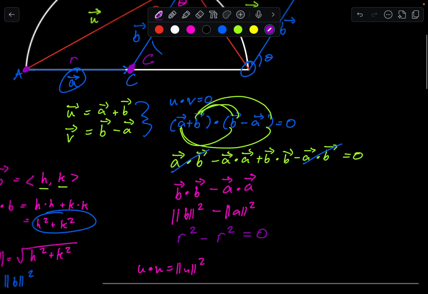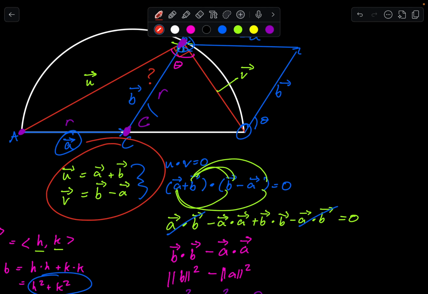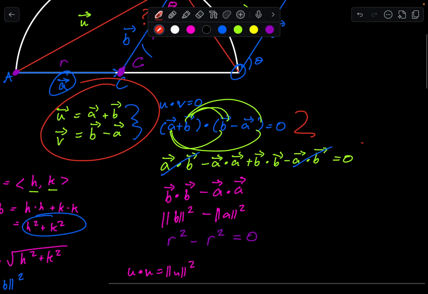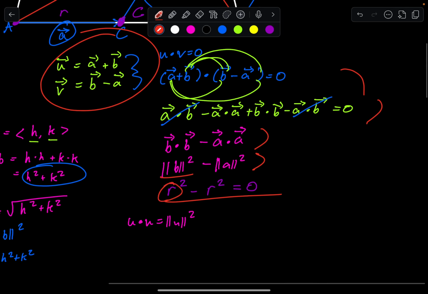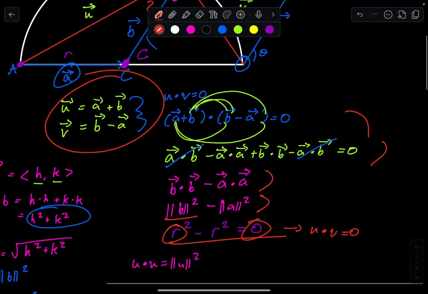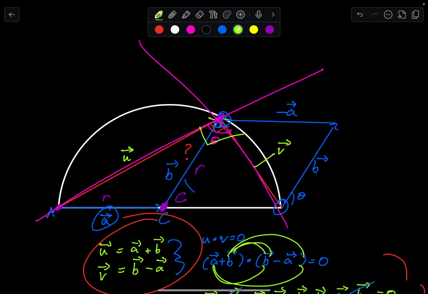So if we backtrack now, just to see what just happened, we were trying to say that u dot product v is 0, and then we set some terms on how to describe u and v on the left-hand side right here. Then we replaced those in, we expanded, over here, and then we got this, and then using the property of the circle specific to this case, we determined that the magnitudes were equal to r, and r squared minus r squared is always 0, effectively saying our original statement that u dot product v is 0 is true. And because u dot product v describes the orthogonality between vector u and vector v, and it equals 0, that means the two vectors are orthogonal, effectively proving that this angle is always 90 degrees.